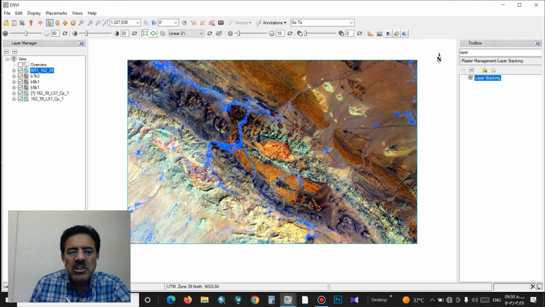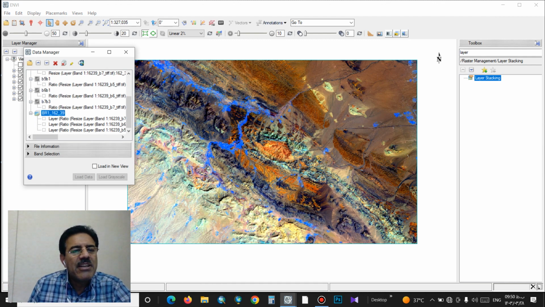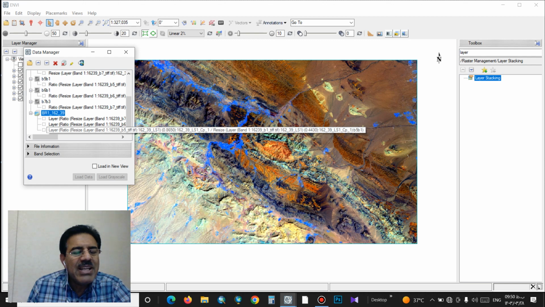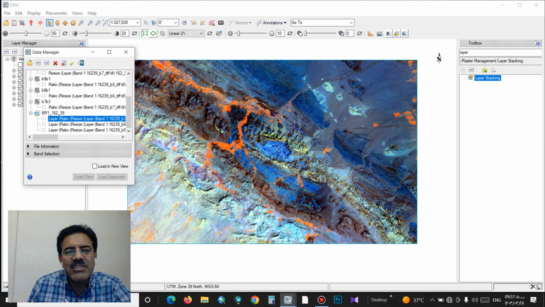And after 1 or 2 minutes, the layer stack of band ratio was created for me, and press F4 so the data manager is open. We can see the band ratio in this window, and we can select the bands, for example RGB, and load data.